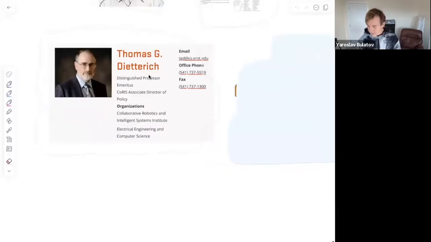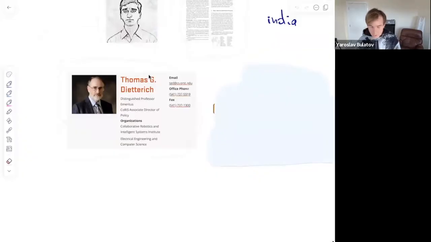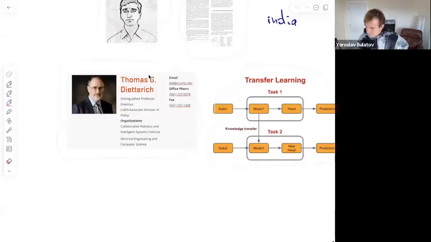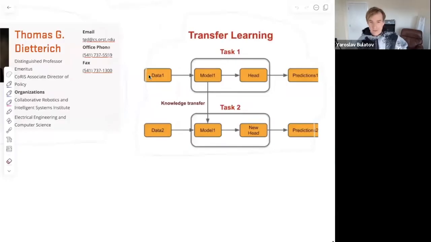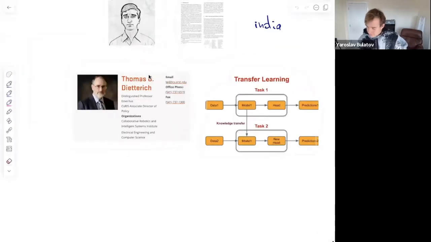So he's actually active on Twitter, former president of AAAI. Thomas Dietterich was very experienced. He was very well respected. So he was the kind of professor who could be on a grant committee to design a grant and then proceed to receive it himself. And normally people would say, wait, can you do this? But in this case, they would say, oh, this is Thomas Dietterich. He can do it. For him, it's fine. So this grant, transfer learning, was obtained this way. And that's what funded part of my PhD studies.